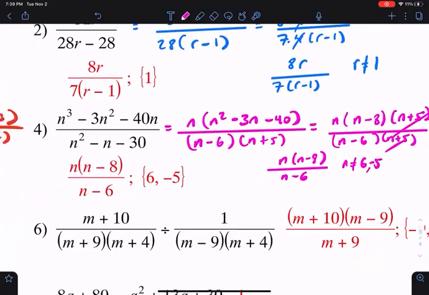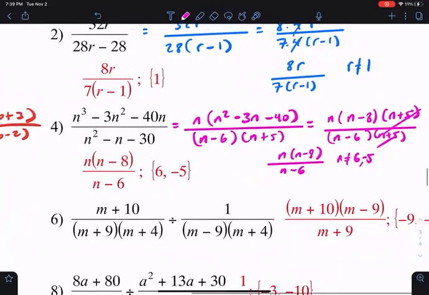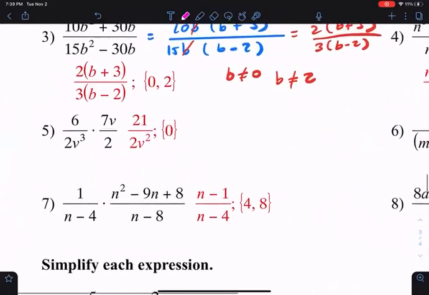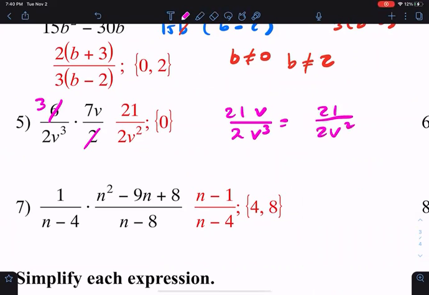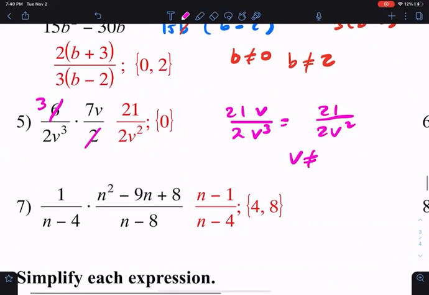You should be able to know how to do that. So that's easy, right? Here, well, you can cancel that 2 with a 3, so you get 21, right? 3 times 7 is 21b, and you have b cubed on the denominator, so you can cancel that out. So that would be 2b squared. B cannot be equal to 0, right? And that's it. That's how you simplify that one.